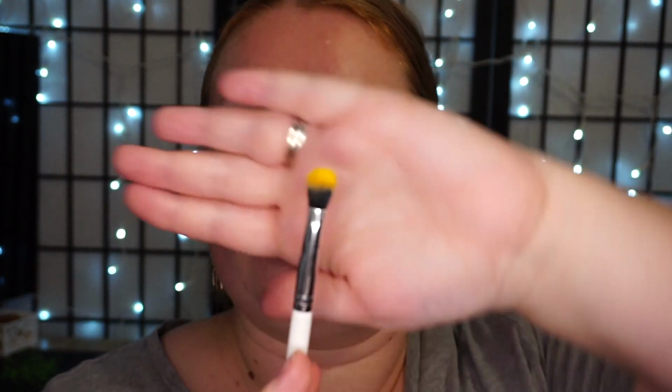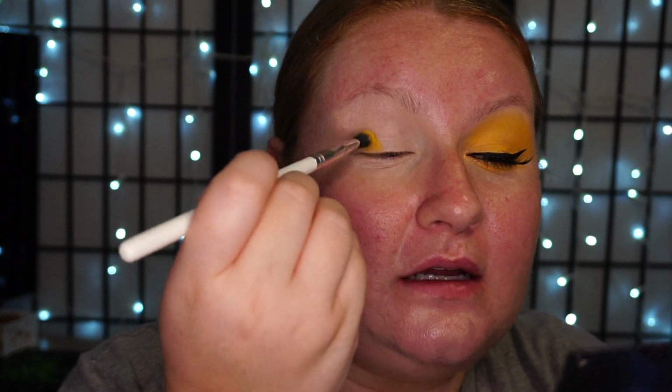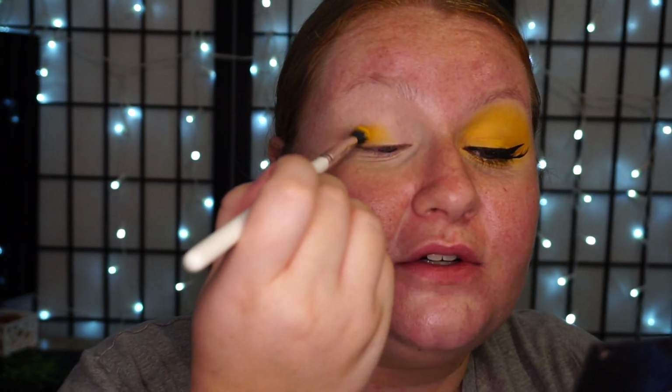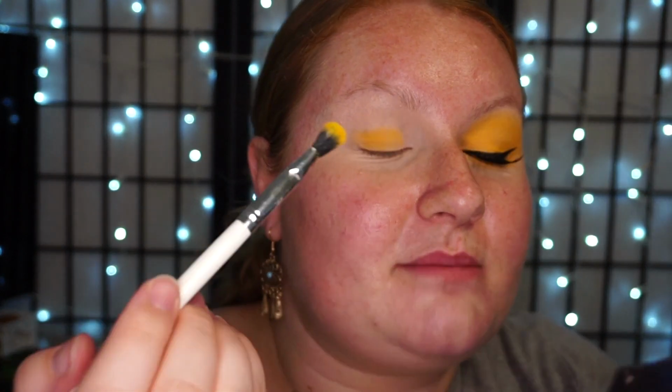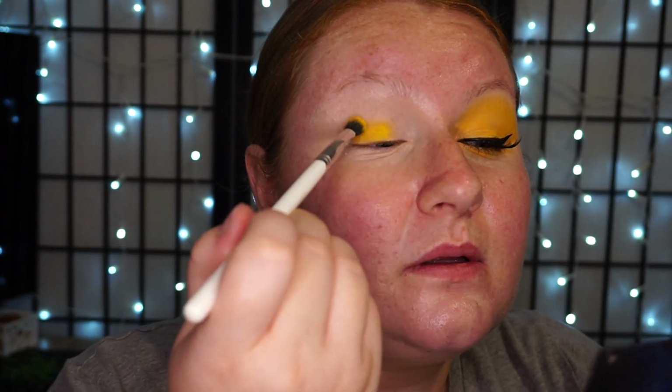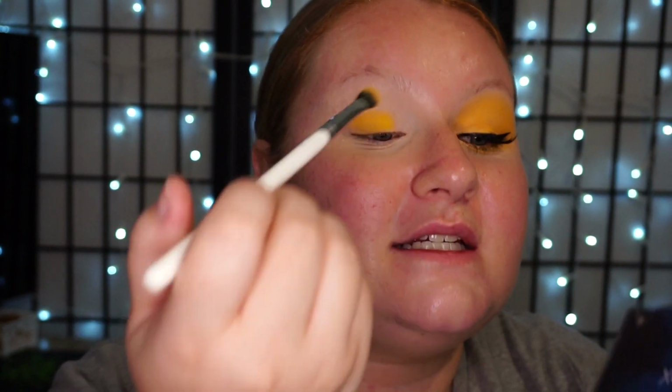Now, here is where it changes from an everyday look. Go in with your Smashbox color or yellow, whatever yellow you have on hand. The brush I'm using, it's a sort of flatter top blending brush, but I'm not going to swirl in any way. We're going to pat the color directly onto that damp concealer and go in with the color as many times as you want, and only patting.